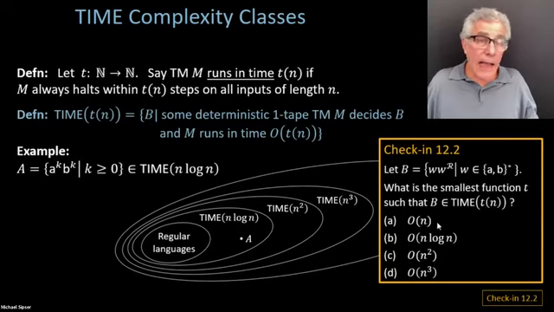I'm a little unhappy that a lot of you came up with order n, frankly, because I already told you that order n languages are just regular languages. Anything that you can do in less than little o of n log n is going to be regular, and we know this language is not regular. So this was not a good answer, so please pay attention. And okay, so let us stop sharing.